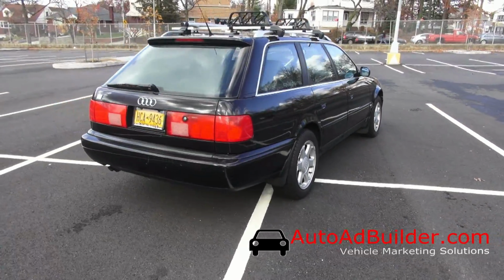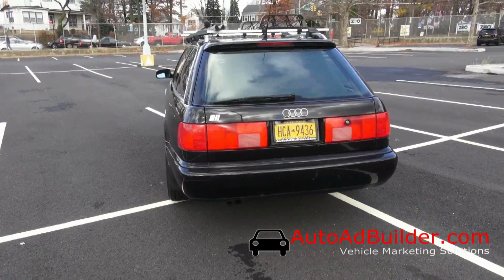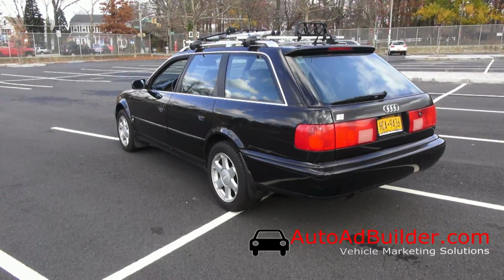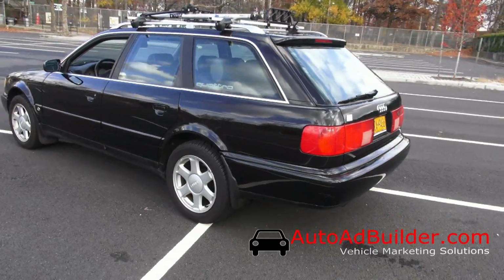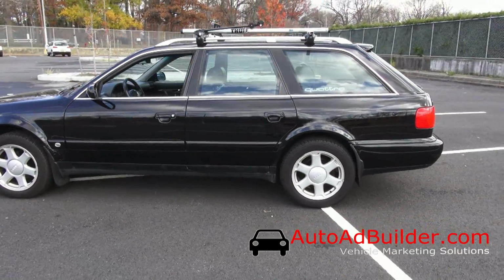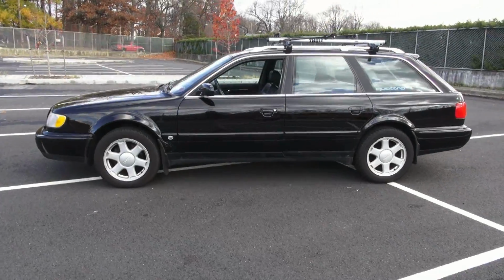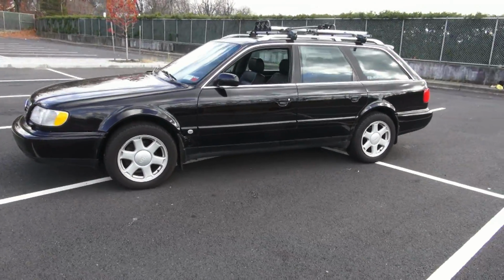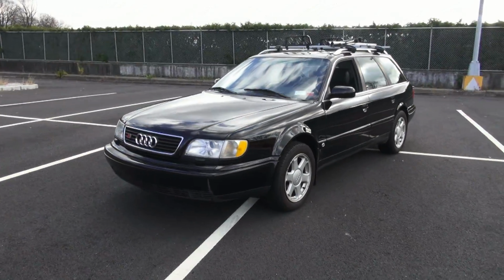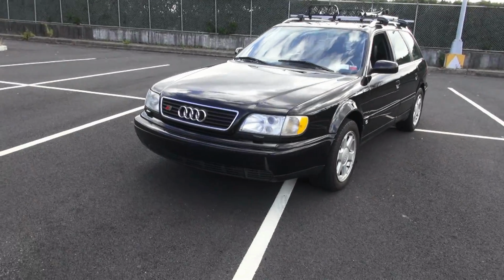So they did some weird things. They created very few numbers of these, and in my opinion, it seems as much that the black on black is the most desirable vehicle for these. You know, this car ranges anywhere from like $3,000 all the way up to almost $25,000. Recently, one on eBay did big money, had like 40,000 miles, did 23.5. So, you know, it's one of those cars like the M3 that are going up in value or holding value. This car has always held its value very, very well.